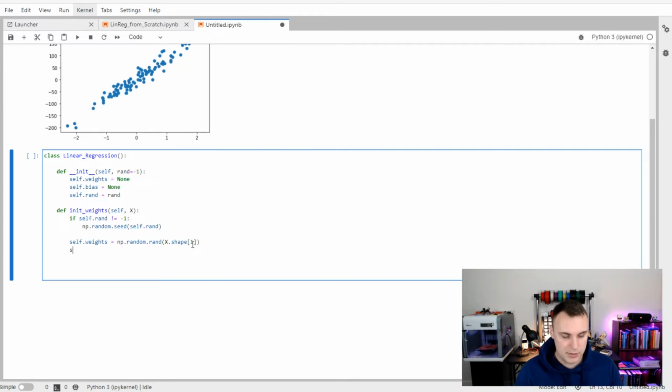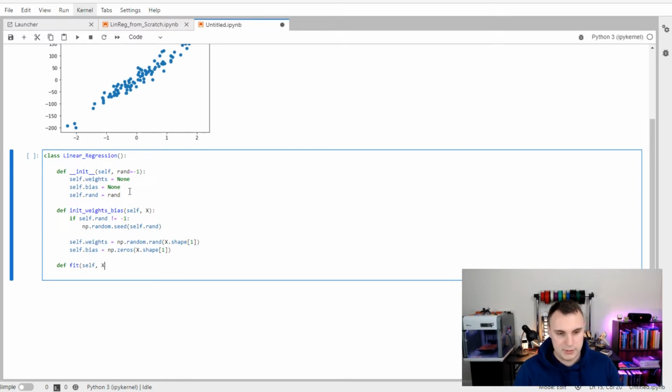I'm not going to do it the same way though. I'm actually just going to set the bias equal to 0. So it's going to be np.zeros, and that is also going to be x.shape[1]. And that takes care of our initialization function. Just to make it a little clearer, I'm going to call this function init_weights_and_bias, so I have both of those in there. Okay, now let's go ahead and start working through our fit function.